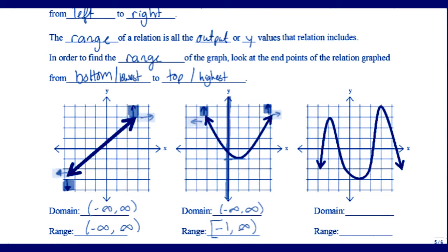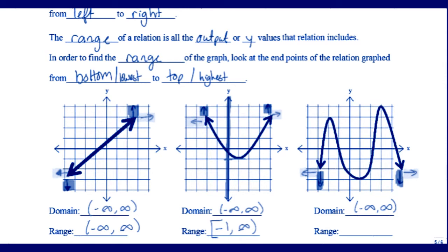On the next function, you have to be a little bit careful. These arrows are pointing down forever and also left forever. The next arrow is also pointing down forever, but it is also going right forever. This arrow here tells me it goes left forever, and this arrow here tells me it goes right forever. My domain must be negative infinity, comma, positive infinity, although my range has two arrows pointing in the same direction. They are going down forever.